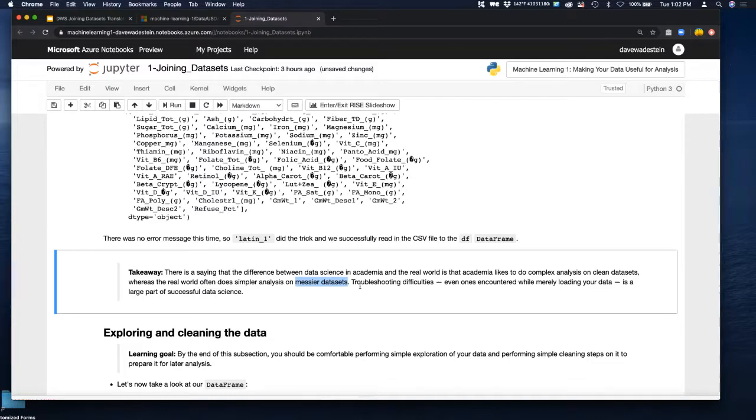troubleshooting those difficulties is really a large part of successful data science. So a lot of data scientists will have a lot of skill and experience troubleshooting issues that the rest of us don't really understand or have a window into. If you are someone who's planning to move into this or hoping to move into this as a career, and I certainly encourage it if it interests you, these are the kind of things that you want to be good at, you want to be successful at. I teach a lot of programming to people who don't know how to program. I also teach programming to people who do know how to program.